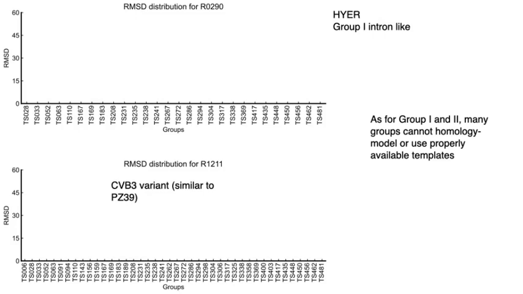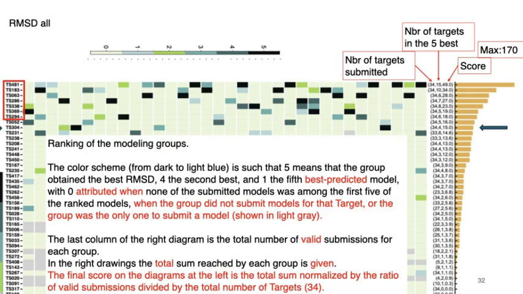All right, now, to rank, if I do the RMSD, we plot the same kind of plots that Rachel showed. Here are the teams. Here are the number of submitted targets. So we have 34, the total number. So most of them did produce 34 targets. The number of targets in the best 5. So we take the best 5 and count how many times they are in the best 5. And then you have the score here.